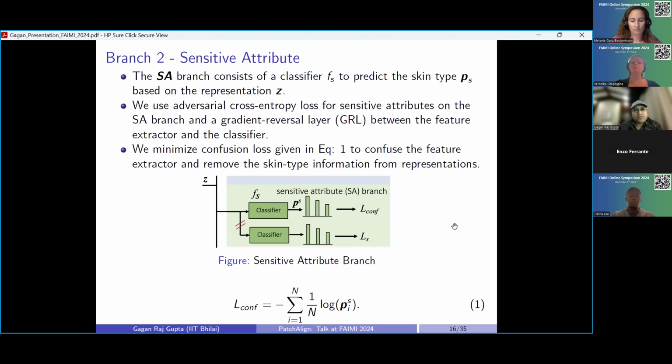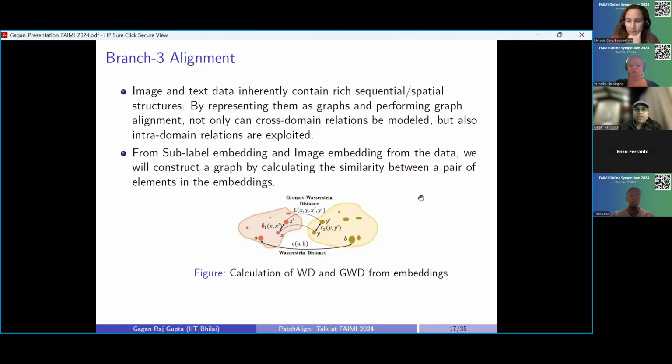It's based on another paper that we have sort of extended. Here, the idea is to suppress the sensitive attribute, which is the skin tone, and there is an interesting gradient reversal layer which suppresses those features which allow a classifier to distinguish between the skin types, because we want to learn how to predict the skin conditions, not the skin tones themselves. And here is the new thing, which is the graph optimal transport.